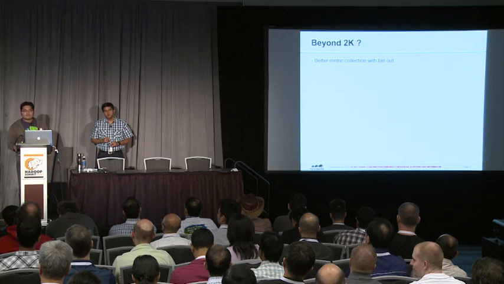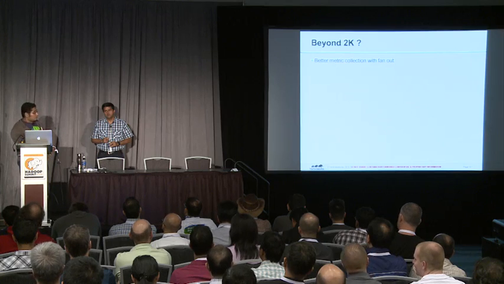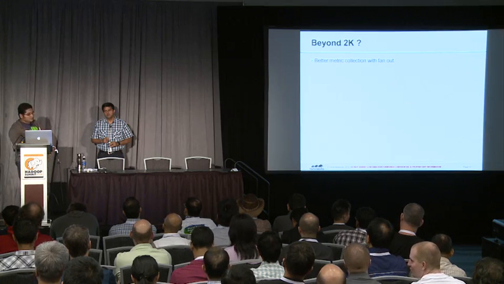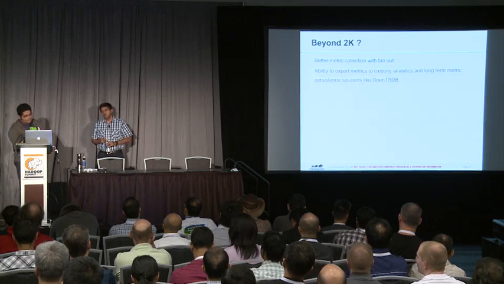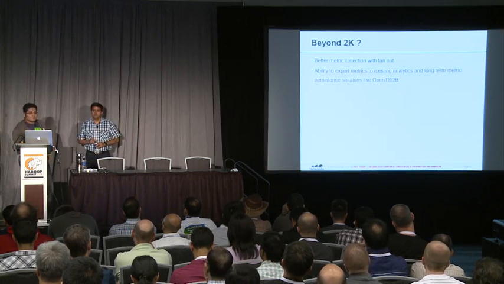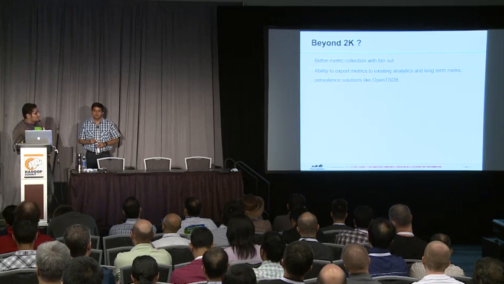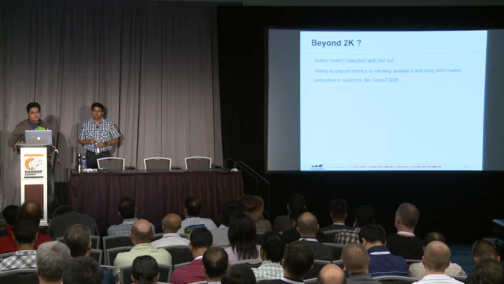We definitely know that the metric collection system, Ganglia, suffers from the problem of having to do a lot of writes in a short period of time. And it uses RRD, which is a round-robin database. With a single disk, it's quite expensive to do a lot of operations on it, so we need to actually solve that problem. We need to leverage external systems like OpenTSDB, which can do analytics much better on metrics, and we need to be able to push metrics to that. So that's one objective.